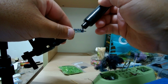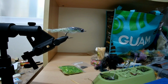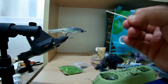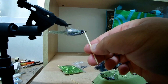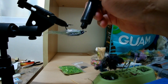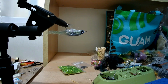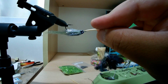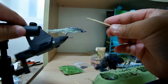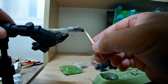A little bit more glue on top. And with this glue, you can roll it down a bit, covering the top, and then you can apply it to the bottom as well. Let's add a little bit more to the bottom. And you want to get those edges so it will harden into the edges. That looks pretty even. I'm satisfied.